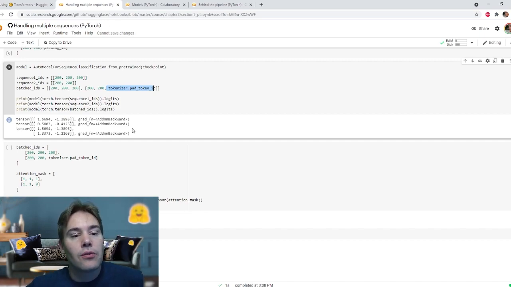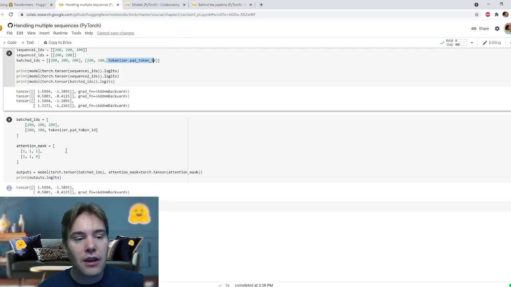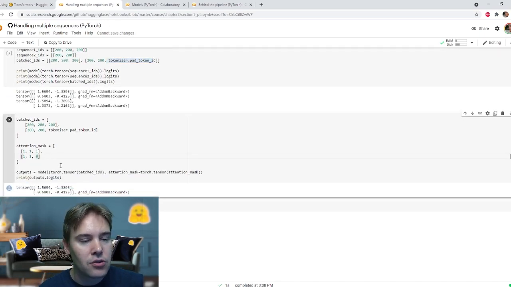And so if we don't tell the attention layer that this is not a real token, just a fake token we needed to add to have a rectangle and make a batch, the attention layer is going to pay attention to that token and compute a contextual representation that takes that token into account. So to tell the attention layer, no, that's not a real token, don't pay attention to it, we have to create what is called an attention mask.